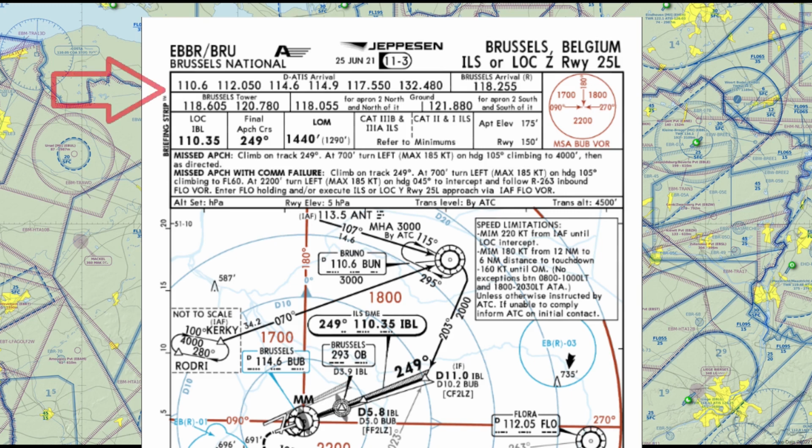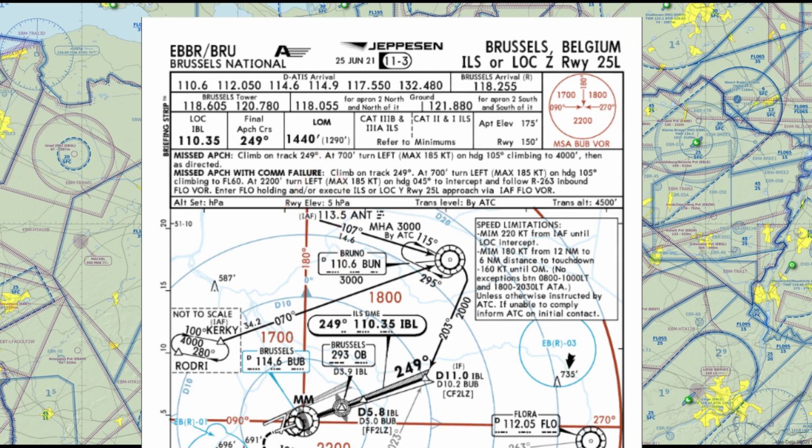Below that we have a bunch of frequencies for when you fly online. This can be a handy reference to know who exactly to contact. And below that we have some info regarding the actual ILS system. To the left you have the ILS frequency and also the approach course. Next to that we have the altitudes above sea level and above ground level, between brackets, at which you need to be at the outer marker.